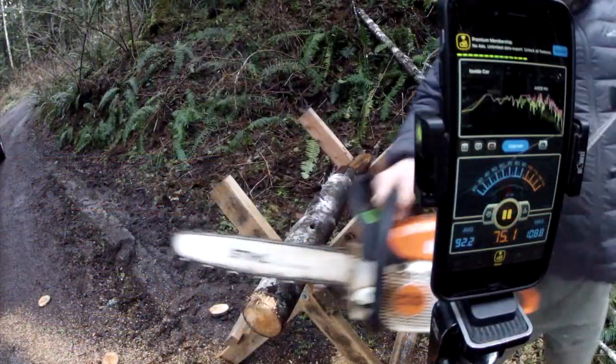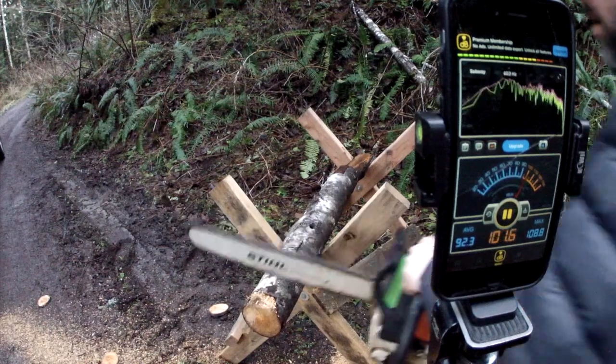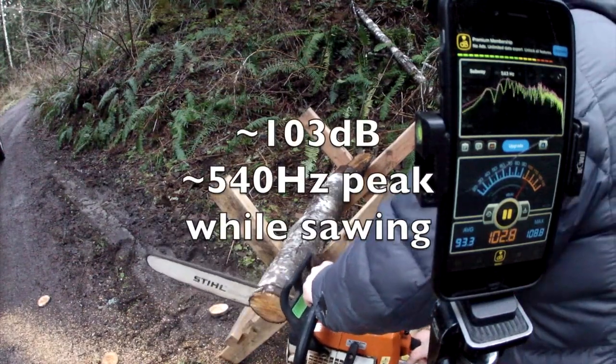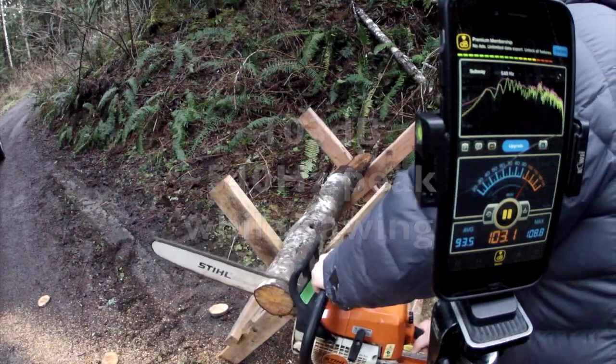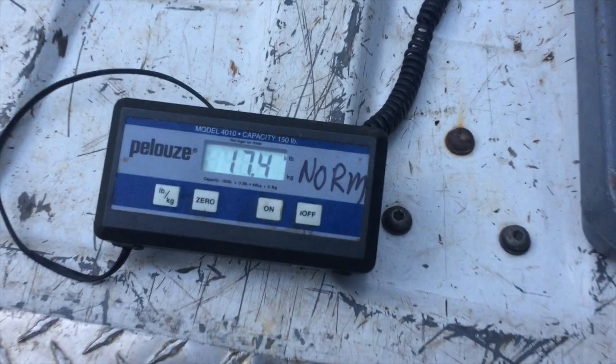So as a comparison, this is an MS290. This is a gas saw. You notice it's quite loud, over 100 decibels. You'll also notice that it's not faster than the much smaller Stihl electric saw, and that would make it about the same speed as the 18-inch Ego saw. This is a bone stock MS290. The muffler is intact. The MS290 weighs in at 17.4 pounds with a half tank of gas and a half tank of bar oil.